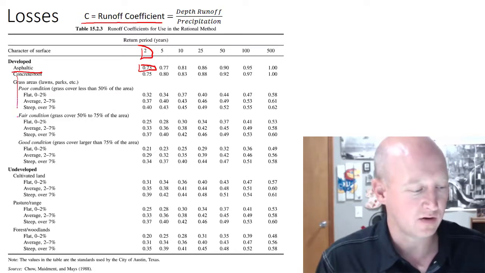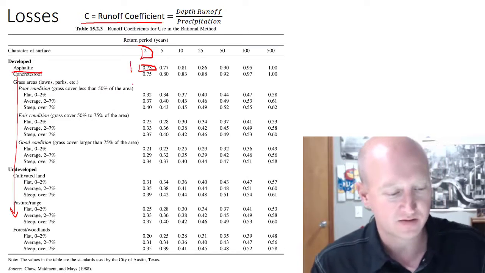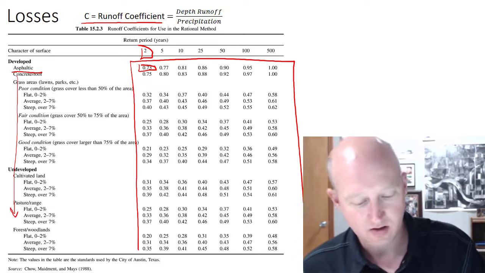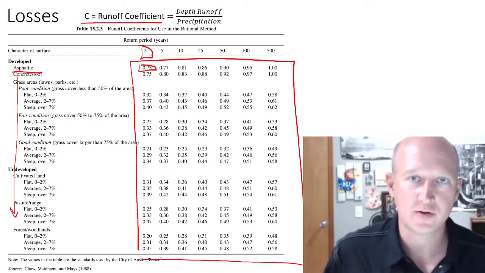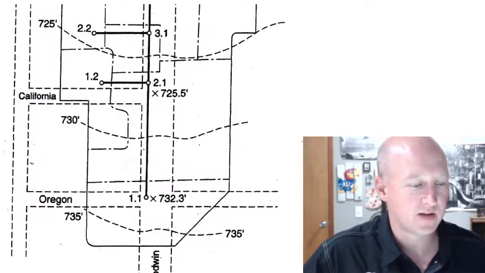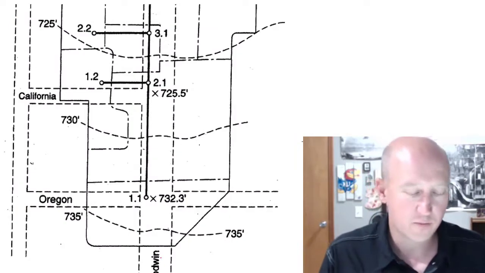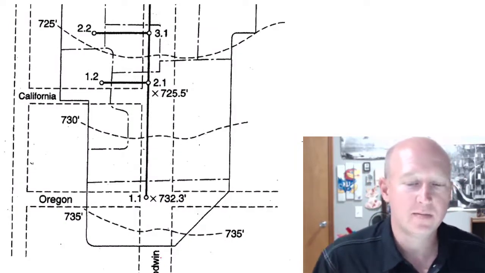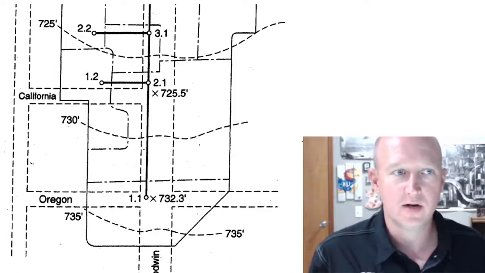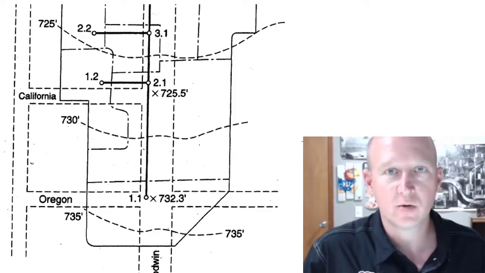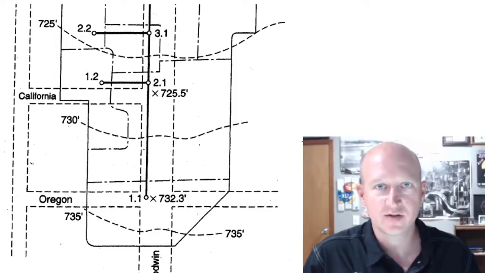And of course there are a lot of these different values of C. Basically this is a matrix of values of runoff coefficient that we could use. So for design, we need to keep in mind a couple of base ground understandings of what's going on in particular in this figure.